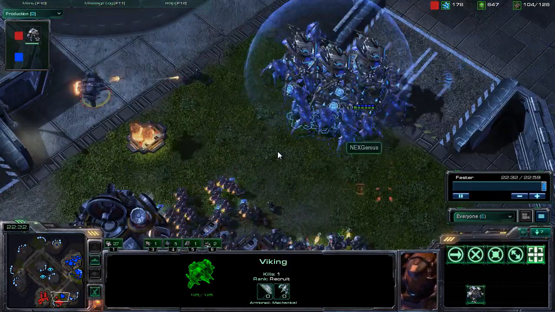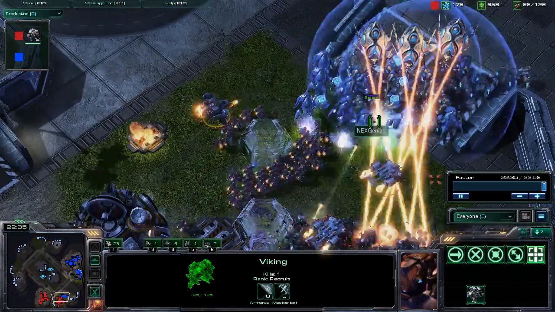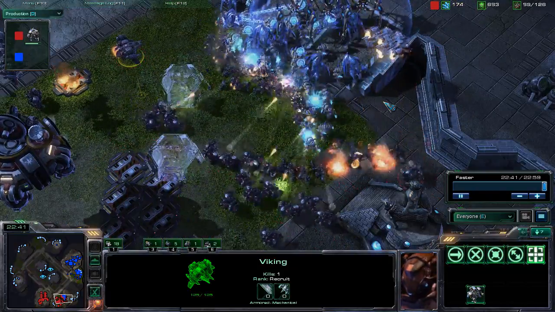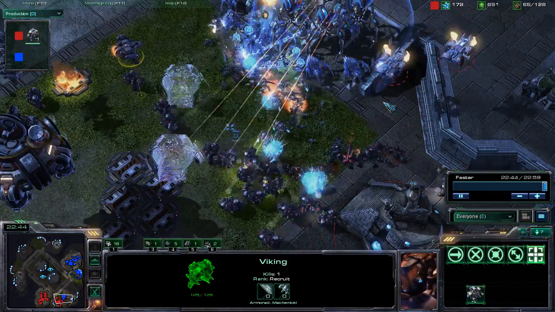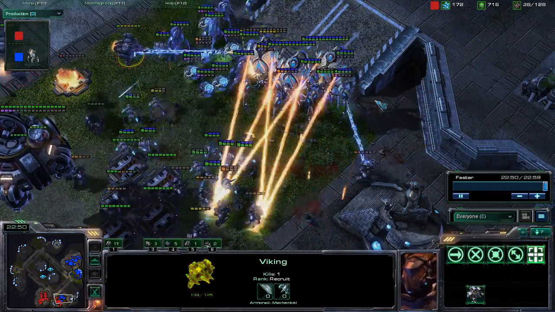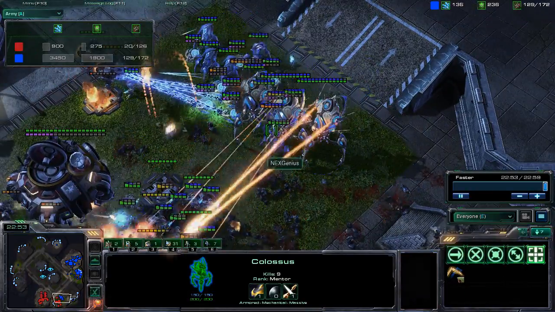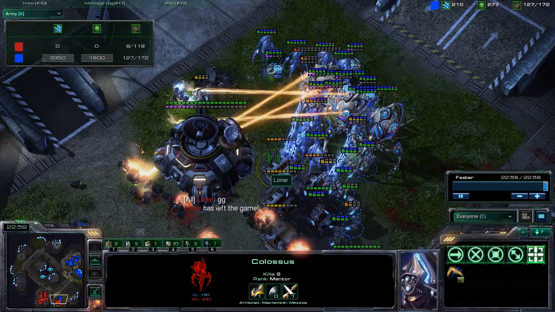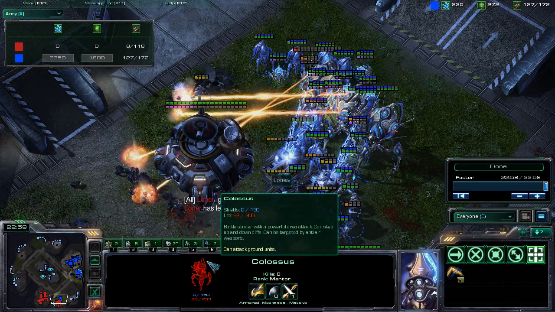SCVs coming off the mineral line, heading straight for all of those units. Zealots now trying to come in as well. So all of those Colossi are just able to deal and slice up so much damage across all of these Marauders. Concussive Shell is trying to minimize the amount of damage that those Zealots are able to do by not getting into melee range. However, the army of NEXGenius is simply so strong. He can simply just attack, move straight into this base and win.